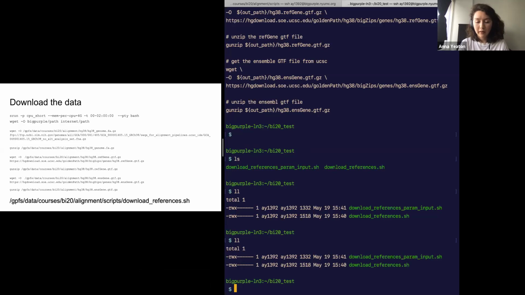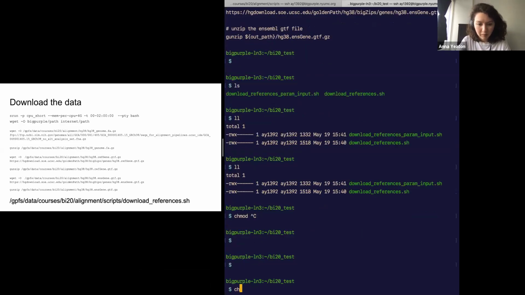If you don't have read, write, execute for some reason, you can change the permissions by doing chmod plus x, and then the file that you want to give yourself executable permissions to.